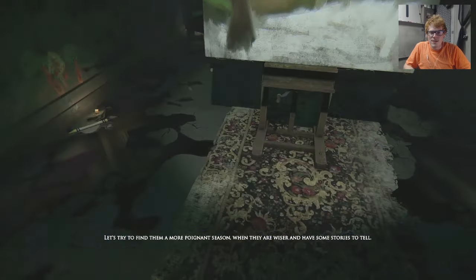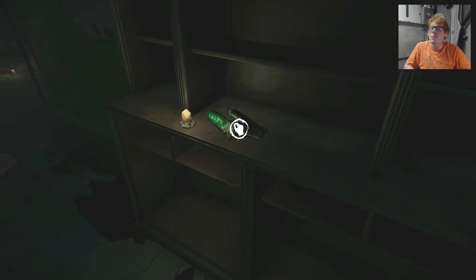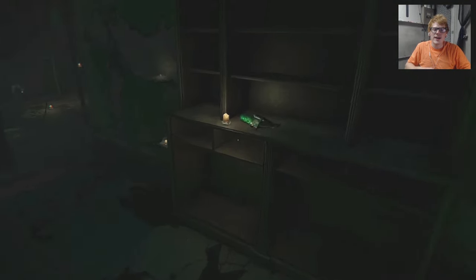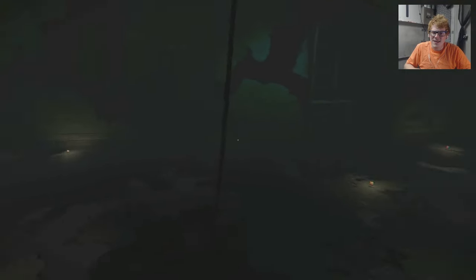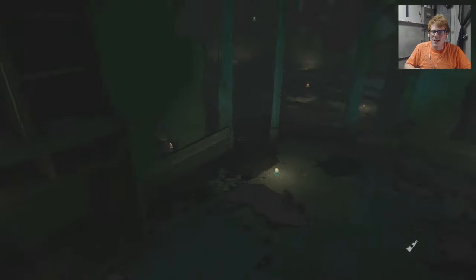What do you want me to... Where they're wiser, have some stories to tell. Do I... What is this? Do I grab the acrylic paint? Or do I grab the crayon? Oh, my God. I want to be an artist, right? So why get a crayon? Unless, can I go over here? Hey! Alright, I'm gonna grab the paint. Alright, let's paint.